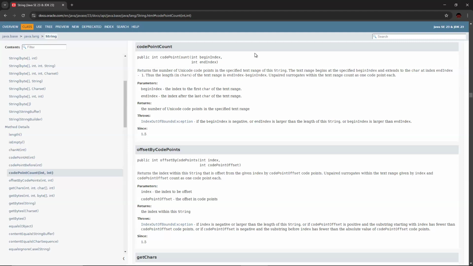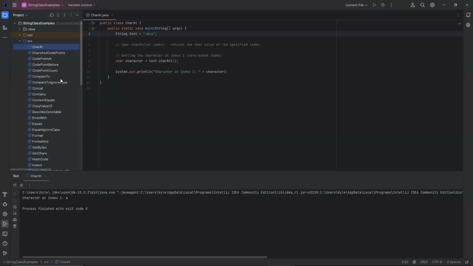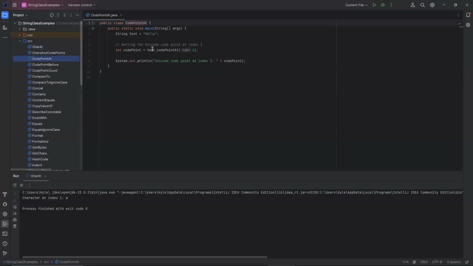Okay, so let's go in our code example. For codePointAt, as you can see, we're defining a string of text that says "hello". Then we're getting the Unicode code point at index 1, and then we're printing that out.